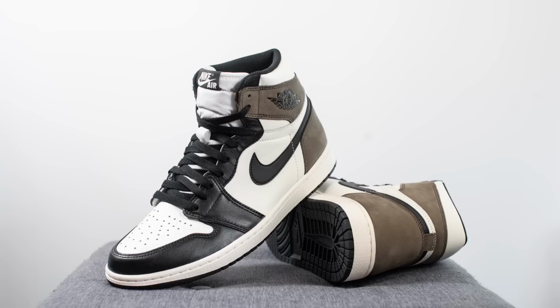Finally, the million-dollar question is the quality of this shoe. I've heard a lot of different things being said online. Some people saying that the quality is really good, other people saying that the quality is terrible. For myself, I'm somewhere in between.